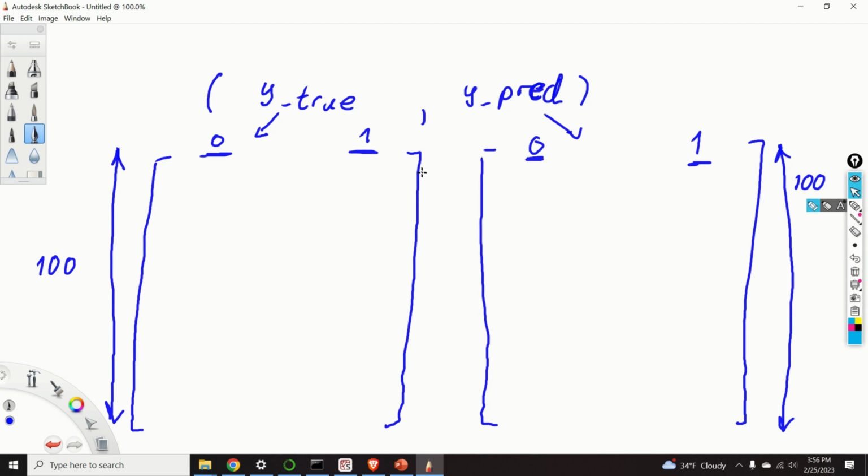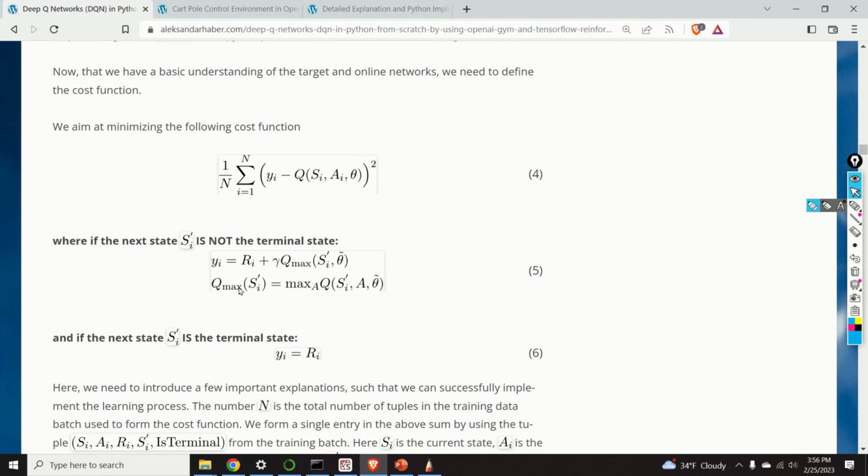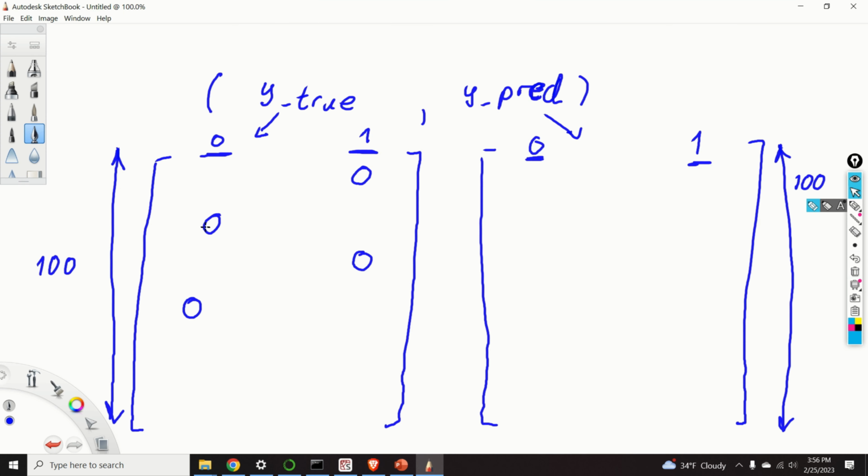Now, it's very important to keep in mind that only certain entries of this matrix will correspond to the actual values of yi that are defined over here. And this is our target. So only certain entries are actually used for optimization.